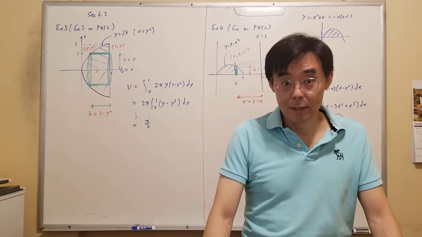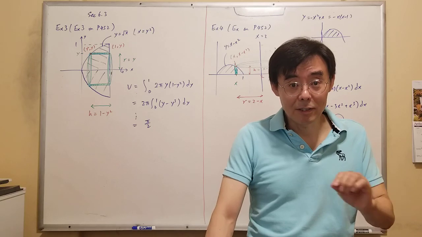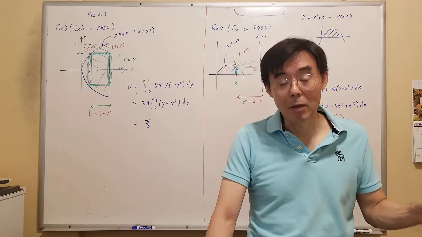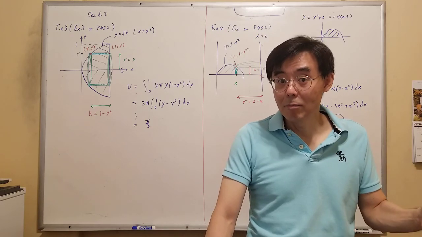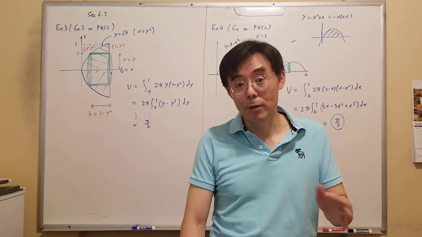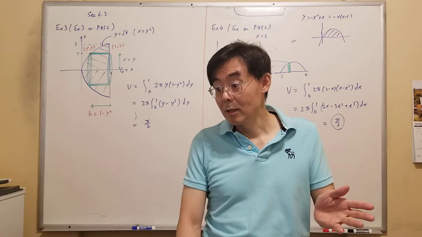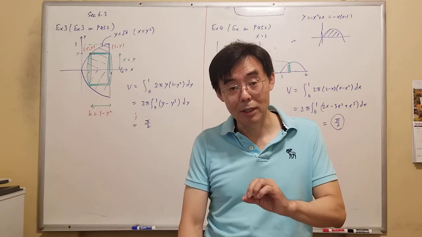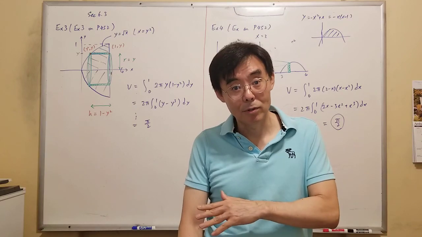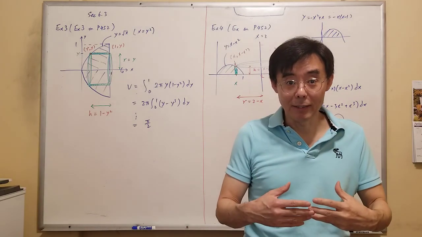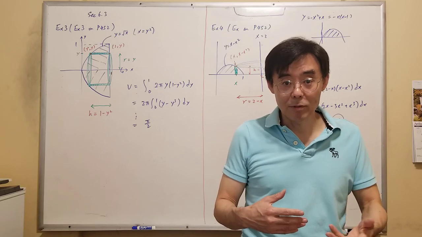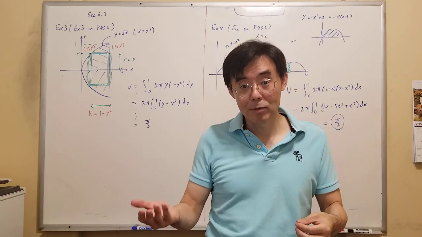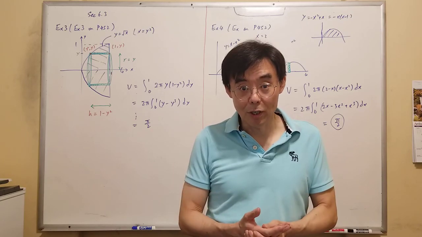But be warned, the cylindrical shell method is not a panacea. It doesn't work all the time. It works very well for certain problems, but not so well for other problems. Sometimes completely non-effective and not working at all for other problems. So you have to have an open mind that some problems should be done by the washer method, some other problems should be done by the cylindrical shell method.